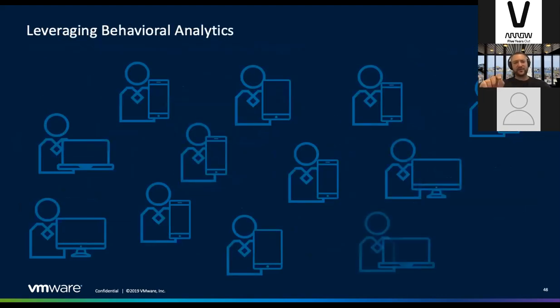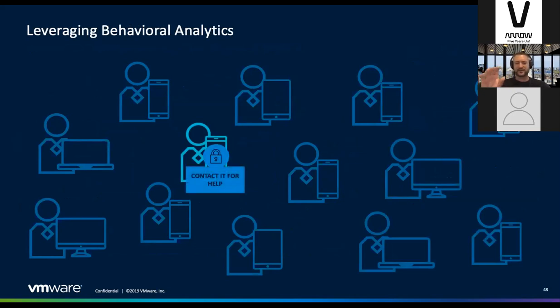So a good example of why UEBA and behavioral analytics are so important: in the UK, there's a large retailer called Morrisons, and all this is publicly available information. Back in 2014, they had a senior IT auditor in the organization. Now, as part of his job, this auditor had access to all the different systems. I mean, that was possibly quite a bad idea. But he had access to all the different systems, payroll, HR, finance, everything else, to carry out his auditing tasks and duties. Now, he had a bit of a grudge against Morrisons.